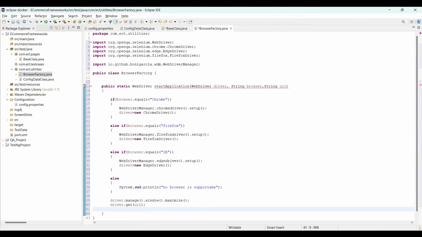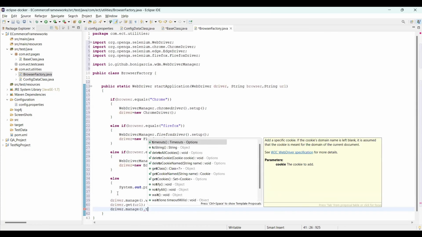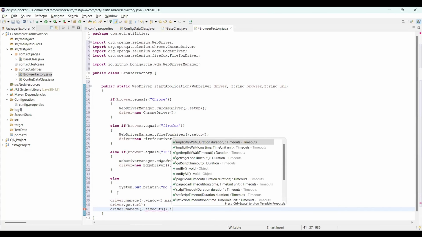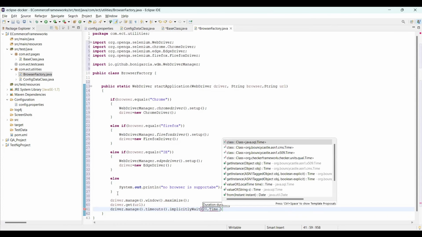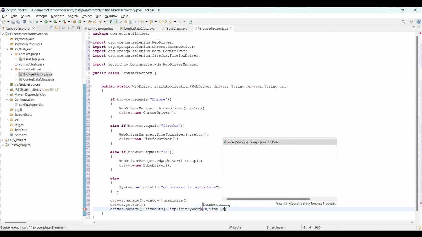Now the next step from here, don't forget to add this: manage().timeouts().implicitlyWait. I hope you know the use of this implicit wait, why I'm asking you to add this. In seconds, it will be better.